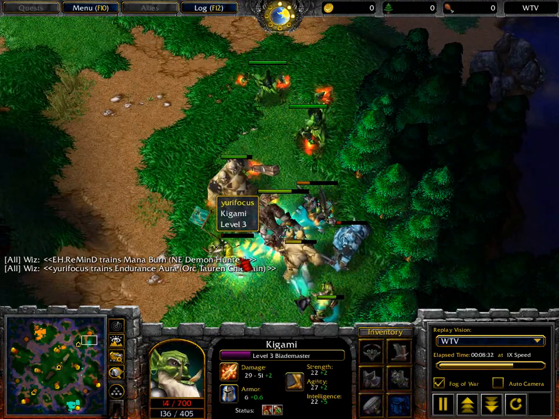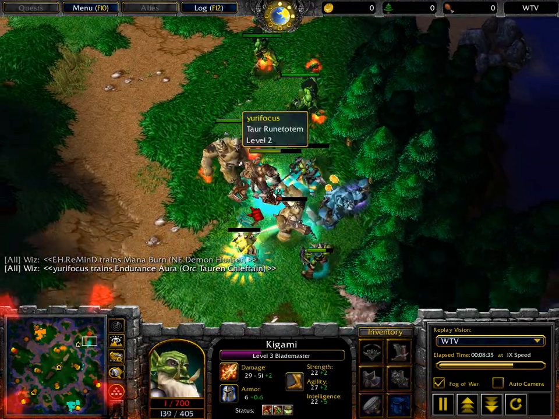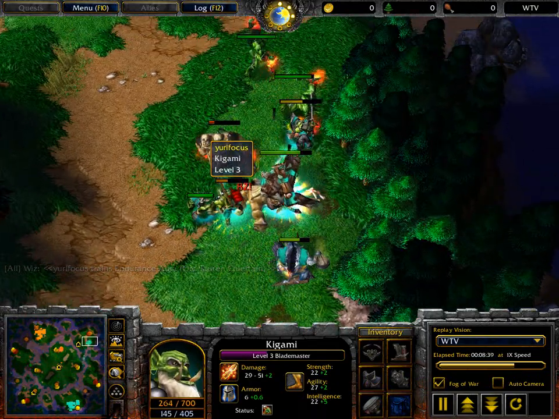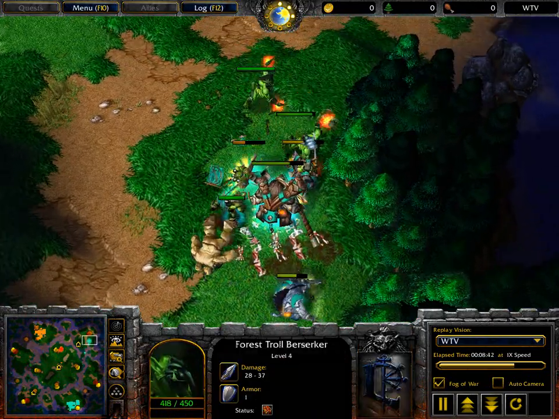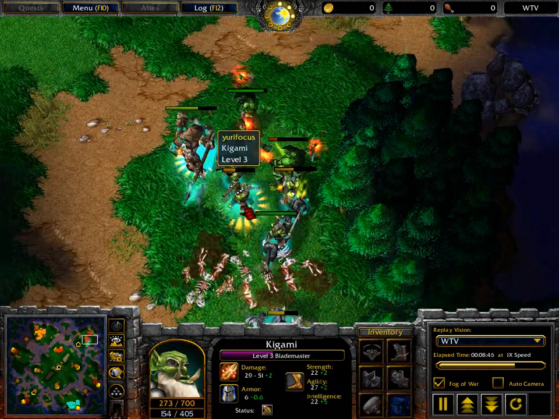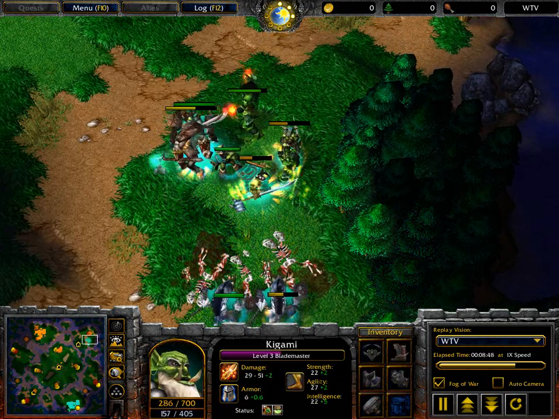Is that just the... I believe that's just the spirit. Yes, the Tauren Chieftain aura, so not that good of an item, as the Blade Master may get taken down, down to 22 hit points. And there you go, finally using a Potion of Healing. He was taking a lot of damage from those Troll Berserkers, and that would have been a very noob mistake by Focus if he actually lost a hero to creeps.